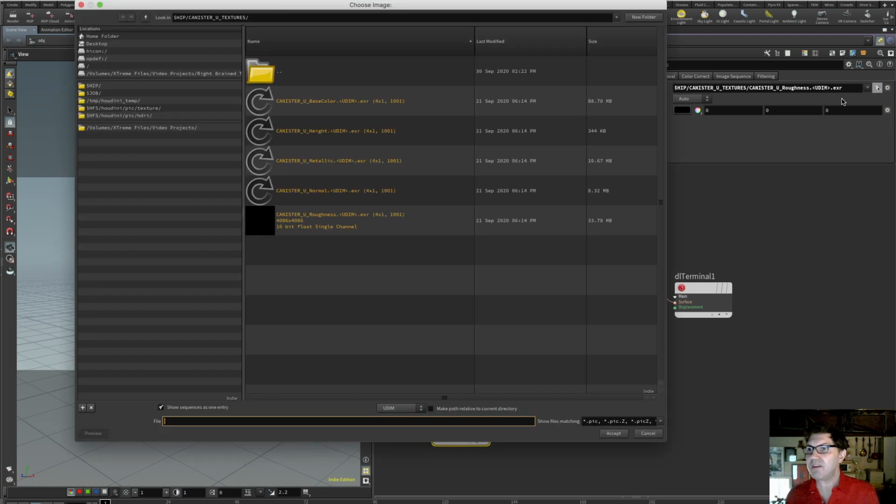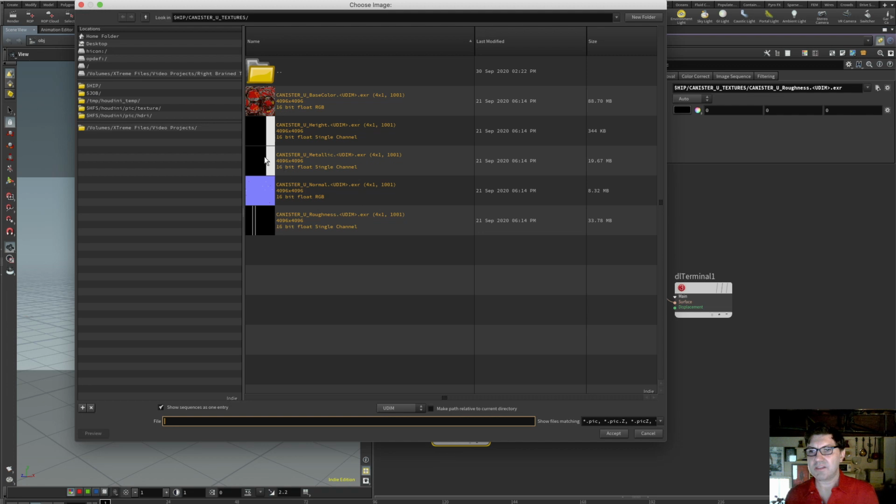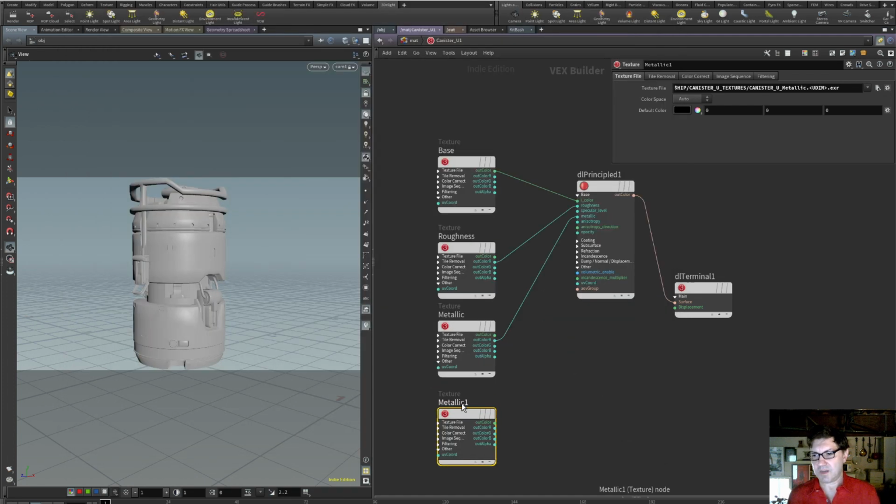So same thing here, I'm just gonna go and create, point it to the metallic thing. It already knows that it's part of a UDIM set, and I'm just gonna click accept. Option drag, alt drag for you Windows users, normal map.